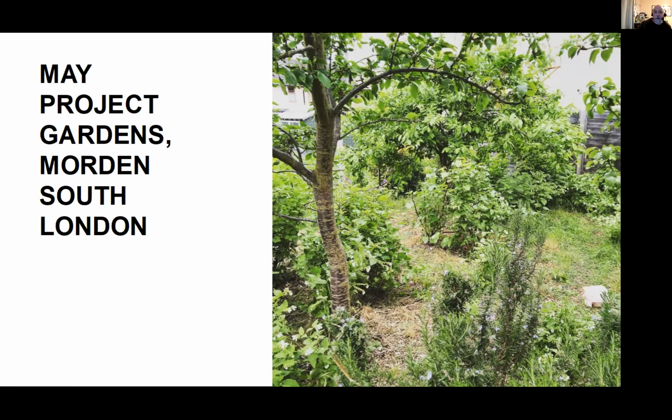This is the back of his house, which is just basically a standard suburban council house, social housing type house in South London, where he's taken the back garden, and some of it has created this little forest garden area, so you can see all the different forest garden plants in there. So yeah, it's very much a concept that's spreading. I feel it's an idea whose time has come in a way, forest gardening.